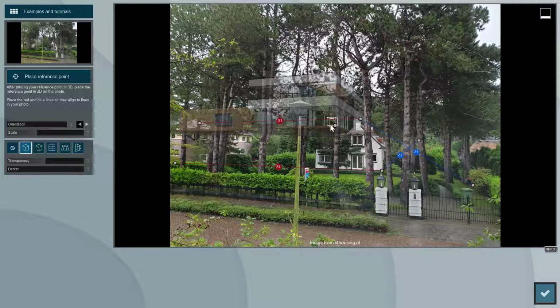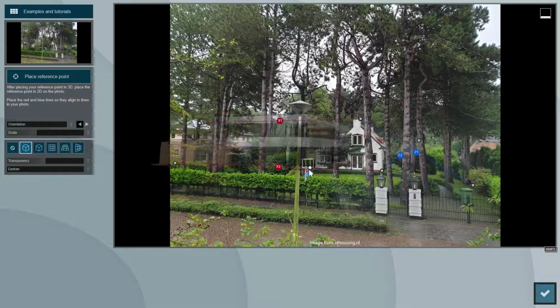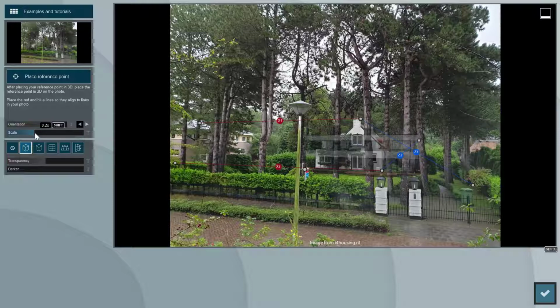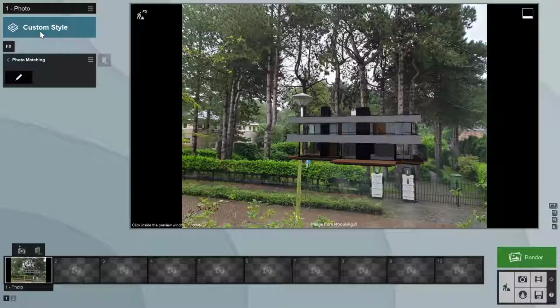In any photo matching which combines a 3D object with a flat 2D picture, you'll always have the 3D object appear on top of anything else in the photo. Ideally, we should use pictures of the real-life location which our design will occupy once it's built that do not have elements in the foreground. But obviously that's not always possible. Later on, we will learn how to bring back these foreground items using Photoshop along with the photo mask image that's created alongside any photo match render. But first, let's tweak and add some more Lumion effects to make the image blend together better.